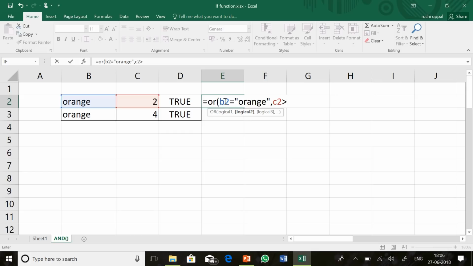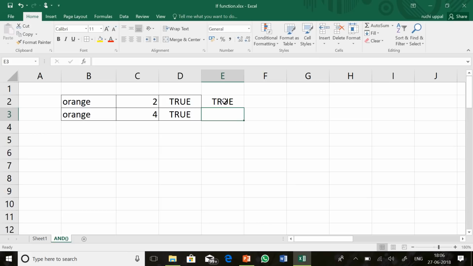C2 is greater than, you can say, 6. So let's see what the answer would be. Now, why is it true? In logical OR, if even one of the conditions is true, then you will get the answer as true. Suppose I change orange to cherry.